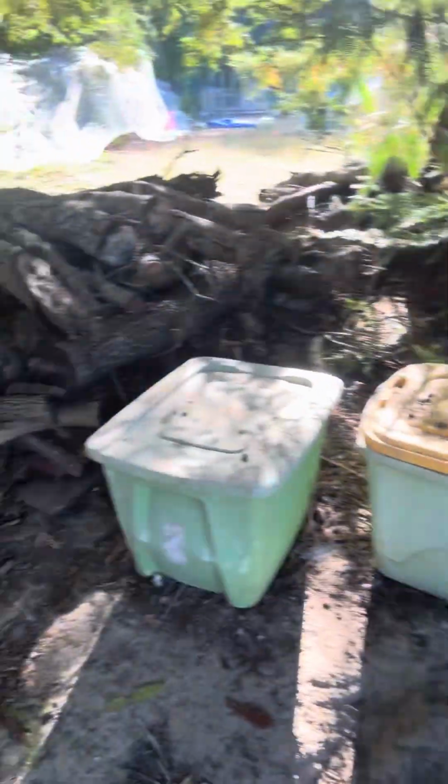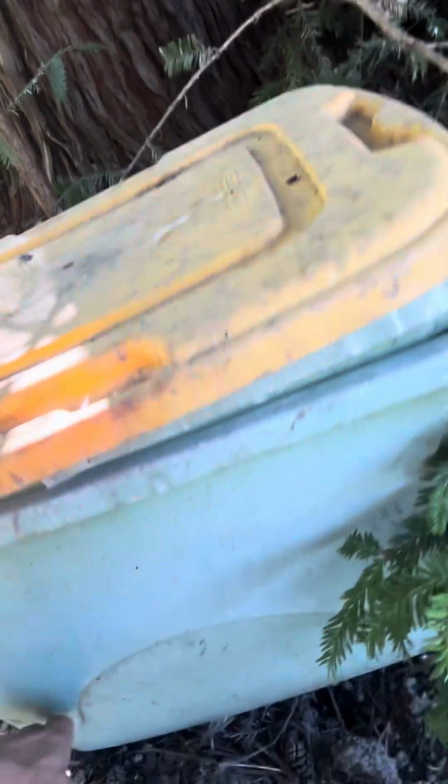But if you want something more convenient and you want to be more earth friendly, then get compost worms. Uncle Jim's worm farm has been around forever, and I got my worms from him something like 15, 20 years ago and kept them alive. So I just use these plastic totes, and you want to drill a hole in the bottom of them. And then it's great to put the tote inside of a tote and put the bottom of a terracotta saucer down here, or some rocks, because the worm tea is going to come through the holes in the bottom, and that worm tea makes an incredible fertilizer for the garden and for flowers.